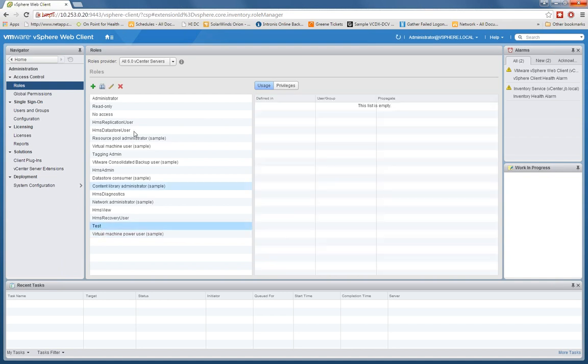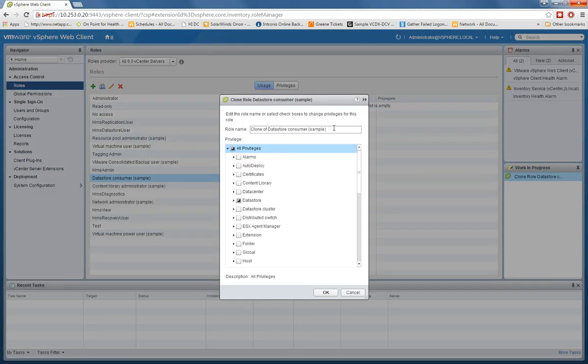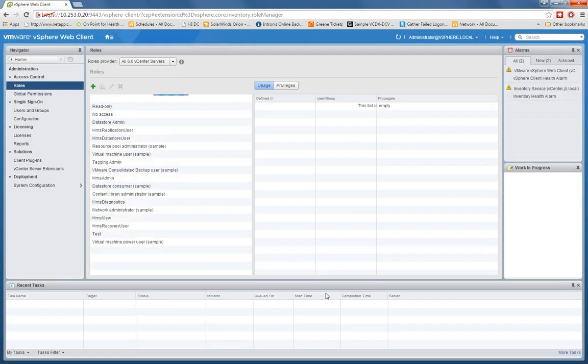So there was that. Modify is pretty much just the same. I want to basically go through and say, okay, let's take the data store consumer example. Easy enough. So what we'll do is the second button up top says, let's clone this role. So I'm going to go ahead and clone it. But from this piece, I want to name it as, caps lock, DATASTORE ADMIN. This is what I want for my data store admin. I create that piece, and as you can see, if I can find it, data store admin is basically created.